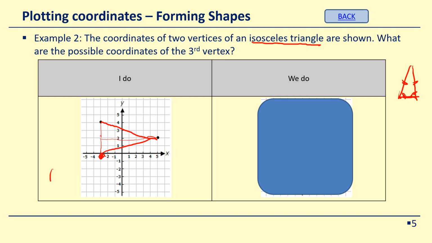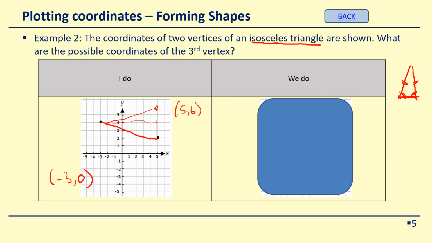So that coordinate is -3, 0. Now it can also go up the other way. I'm just going to clear this for a minute. I can do my right angle down here. Again, 2 and 2. That makes that side, because we did a right angle, so we know to split it in half. So that is 5, 6.